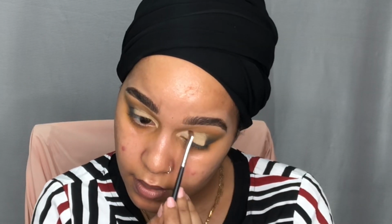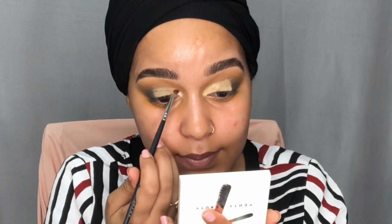No, it's boring. I'm gonna start with a brush. Let's see how that goes. I'm gonna pack it on everywhere. So pretty. It looks gold on my eyelid more than it looks on the pan, because it shifts and it's stunning. Yeah, baby. I'm gonna try and see if I wet the brush, what kind of payoff am I gonna get there. Let's just take it now with a wet brush.